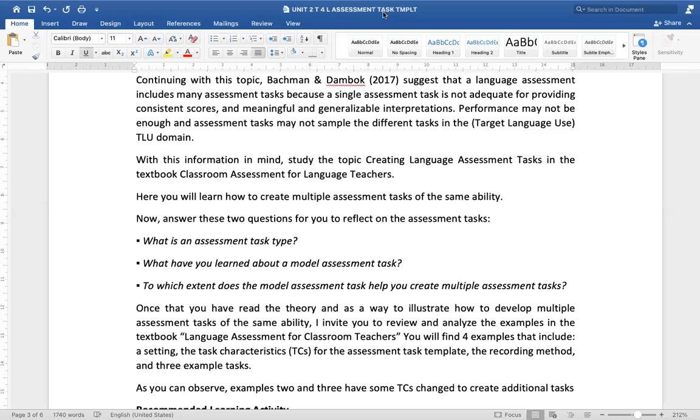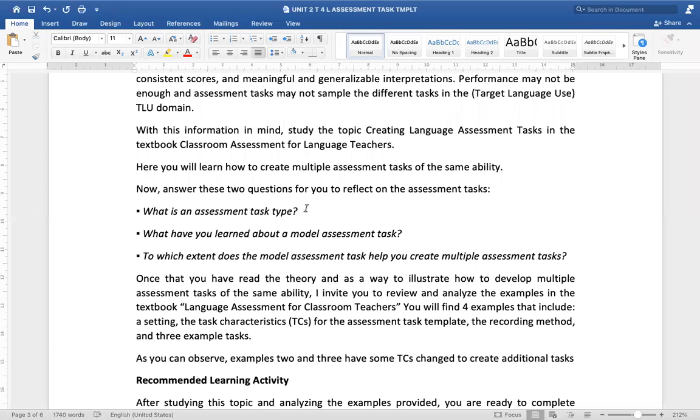So you might need to refer back to this chapter in the book. And it's also chapter 10, combining assessment tasks to make classroom-based assessments.